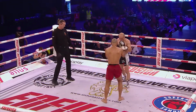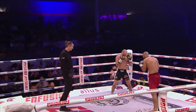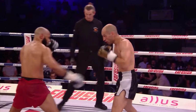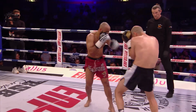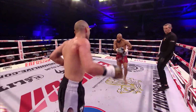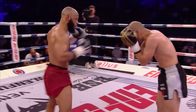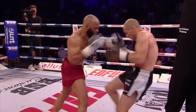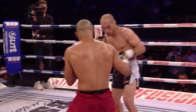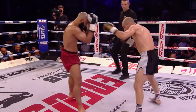Both 35 years of age. Seen better days, I'll be honest. There you go. There's the left kick. That's what he has to. He has to give the pressure to Andrej, but Andrej is slick, man. Very slick. He knows what he's done. He knows how to move, how to cut the corner. But then again, he has to kick more than that. Inside, that's it.